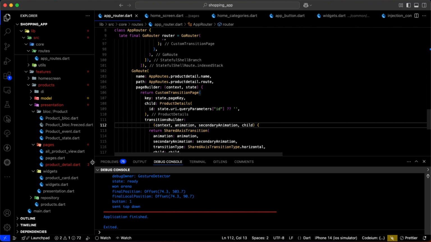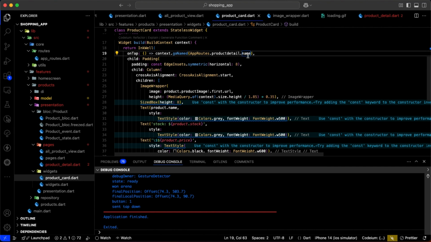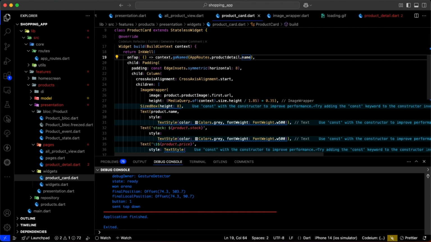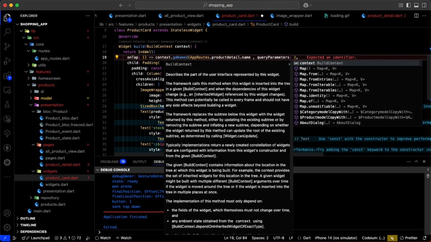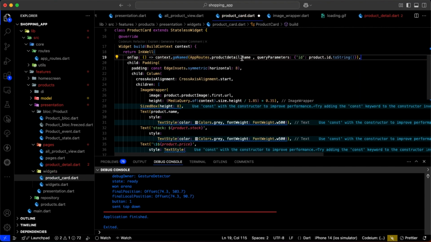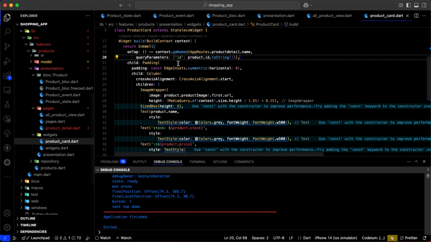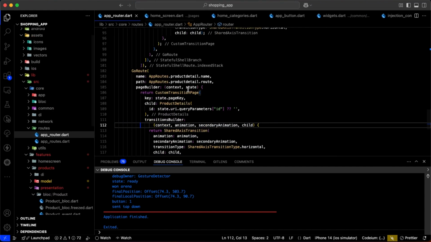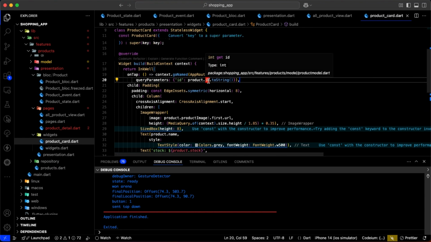And where do we want to navigate? It's in product detail. So in product detail here, the card itself is going to be tappable, meaning we can tap. When we tap on it, it's going to navigate. So we're going to use query parameters. Here you write query parameters, and here we pass an ID. Here it expects an ID, so we can pass an ID, but we convert it to a string because this is an int.